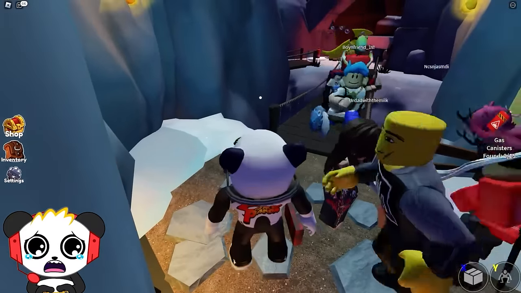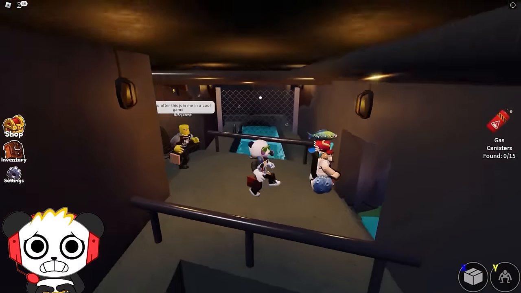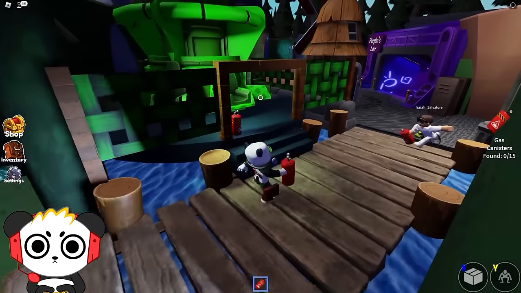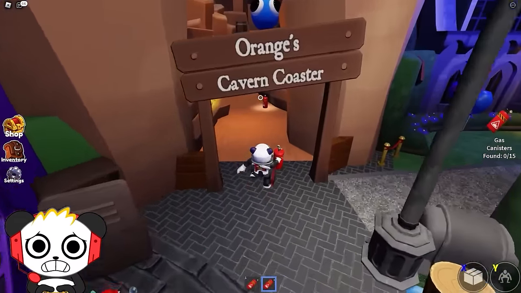He always starts on this bridge. Wait, can he get you if you're in a box? I don't know the rules for him. Oh, no, he can't. I just saw him walk through somebody. Okay. Ooh, I already got two canisters. All right, I'm off to a good start. Ooh, three, combo bunga.